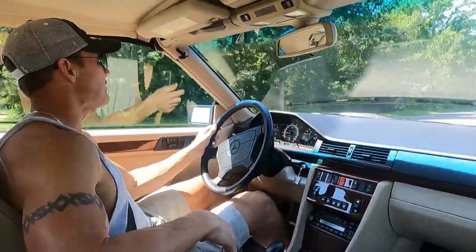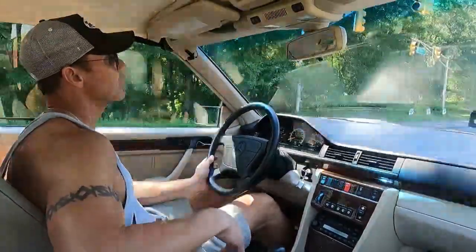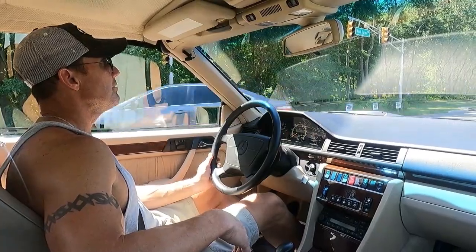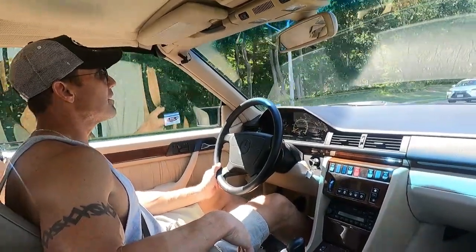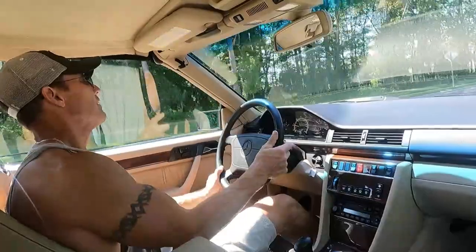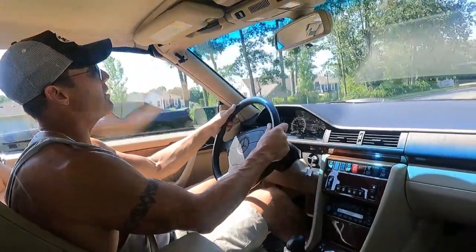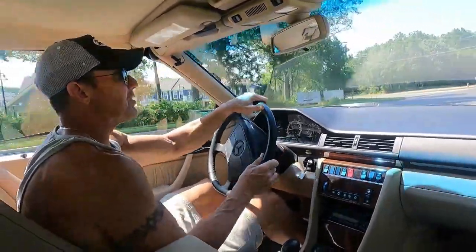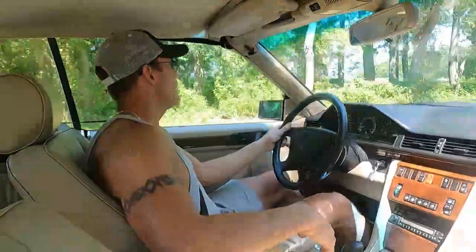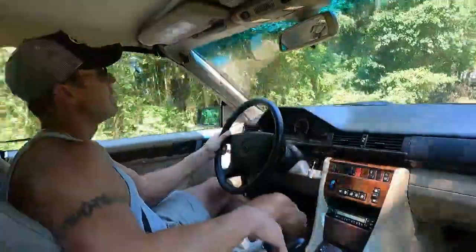I'm a big fan of the 124 chassis in all its variants, from the coupe to the sedan, cabriolet, and the wagon. Just really great driving cars. They drive very, very stiff, but very comfortable at the same time. It's a driver's car. What's nice about these cars is you have a usable back seat. You have a good sized trunk. You got classic Mercedes-Benz styling. And they're just winners. One of the better cars from this era.